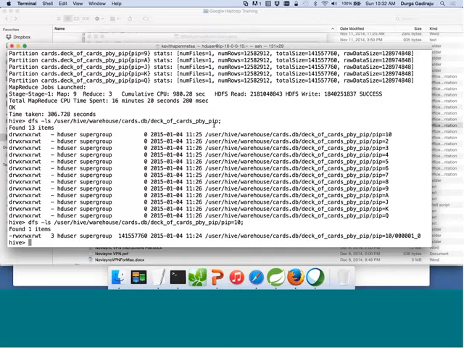In that case, you have to use either the create table as select command, or the insert command, which will run a map reduce job behind the scenes, and it will fit into the desired table structure where you want to store this data. Okay, so that is about the insert command.